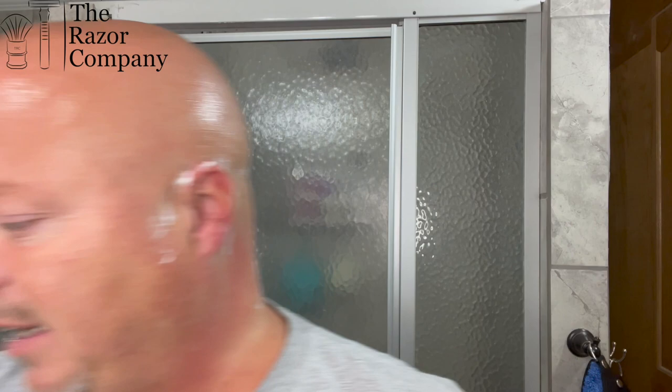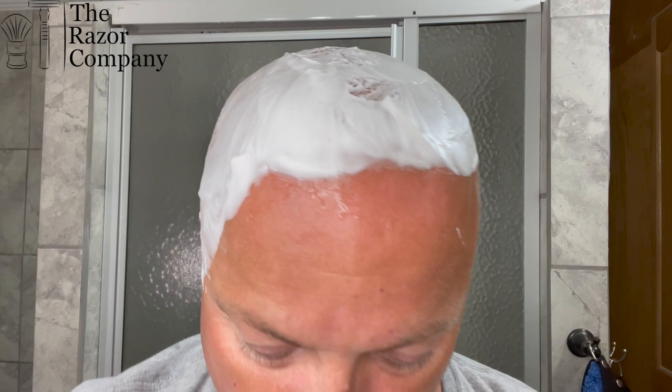I believe they're stocking the regular Leaf razor as well, so if you're interested in a Leaf, you can check that out. I often use the Leaf razor for head shaving, but today I figured let's use the Twig because I haven't used it for a little bit. And man, that first pass — that was very nice, and this soap is just wonderful. Absolutely nothing to complain about when it comes to this soap, and Strike Gold Shave has a very good quality base. It gives you everything you need. There's no quality issues with it whatsoever. You can make a nice, creamy lather. It's not finicky like some artisanal soaps can be.